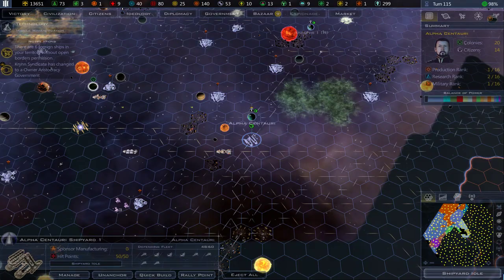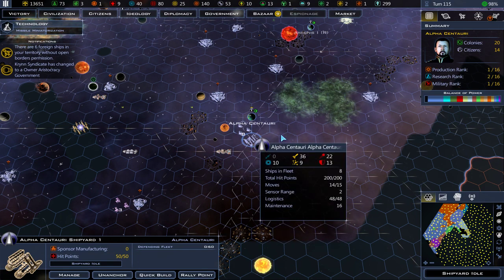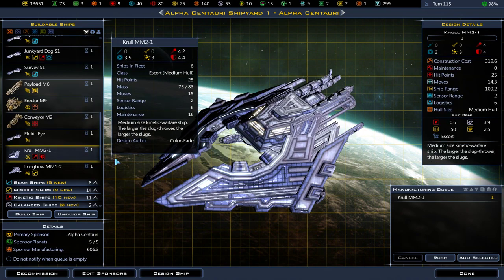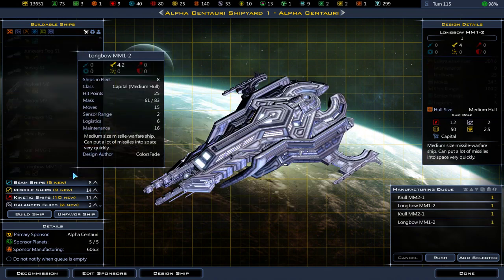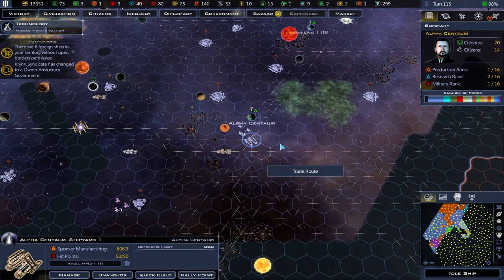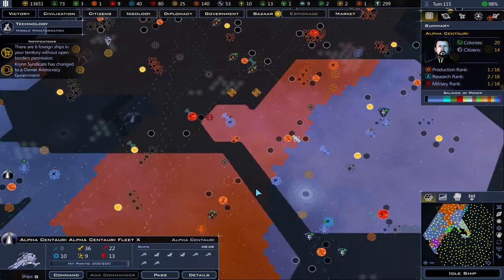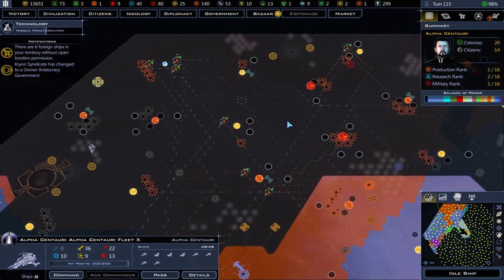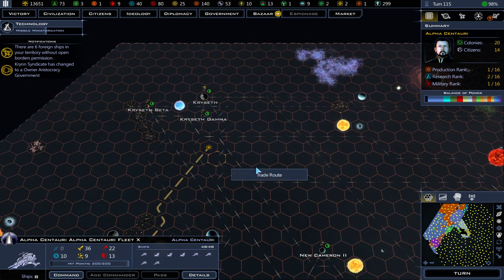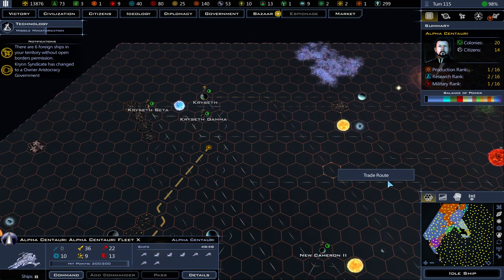Alpha Centauri is done making a fleet of size 8. This is the maximum size fleet that I can have. So let's go back in here. We're going to get 1 or 2 more medium fleets out of here before we get to large hulls. So these dudes, I might as well just put them up here in Kryn space. There's no sense toying around. We know the Kryn are going to go to war with us as soon as they can, so we might as well just get everybody positioned and ready.